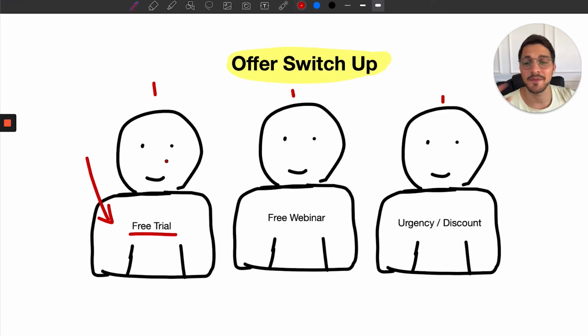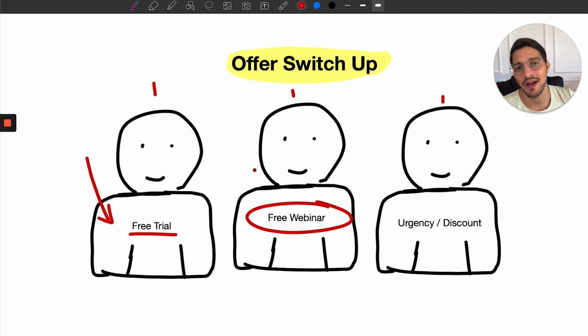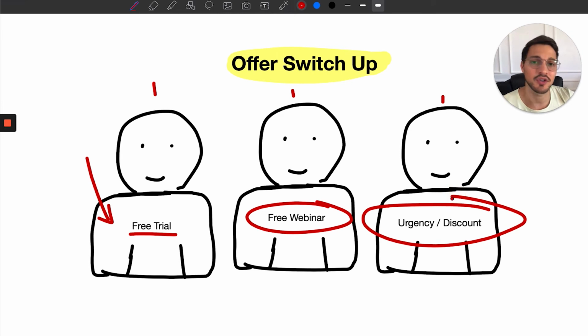But basically, say the first time they see your ad, you're offering a free trial for your software or for your monthly subscription box company or whatever it is. You're offering some sort of free trial or a sample package for them to check out. The second time they're seeing the ad, maybe it's a free webinar. You're showing them a different angle of how you can bring value and why they need to purchase what you have to offer. And the third time they see your ad, actually you're giving them urgency and a discount or something like that to kind of change up what you're offering to get them through the door.